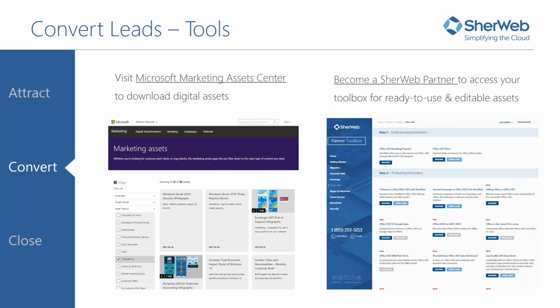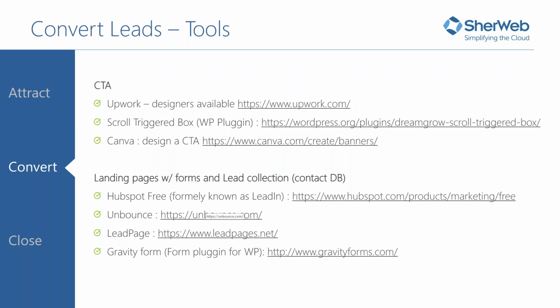So these are just two resources that I wanted to share with you. They're all clickable links you'll have in the presentation again. Microsoft has a site with assets to start with that you can use as gated content to get leads. And ShareWeb too, we have a lot of content there, not only in PDF but also in Word, that you can tweak with your own value prop, change the title, and reuse. Feel free to do that. Of course, you have to become a partner with ShareWeb to access the toolbox. Same thing for Microsoft.